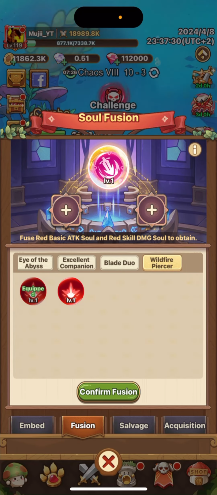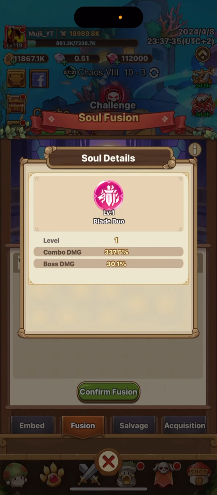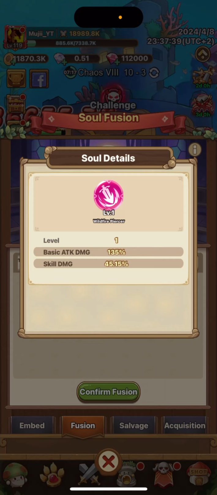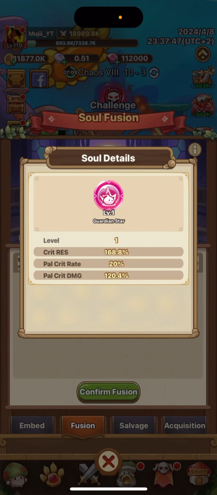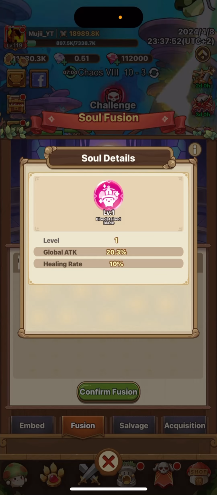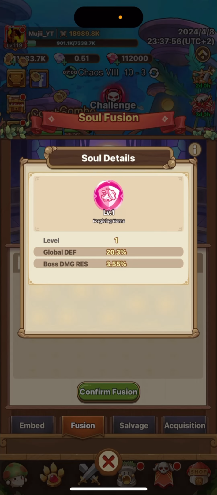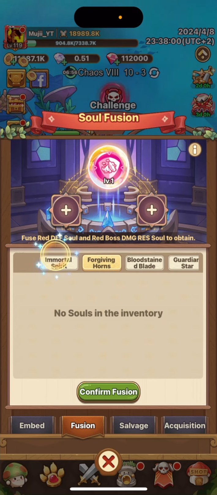For fusions, for pings, whenever you get them, this is one you want to get, of course. Combat damage and boss damage. Amazing. Is there anything else? That is not good. Crit damage, skill damage, no, thank you. Crit resistance is kind of nice for taking less damage. But then you probably would want something like this. Healing rate and global attack is pretty nice. Global defense, boss damage. Oh, damn, this is defensive.